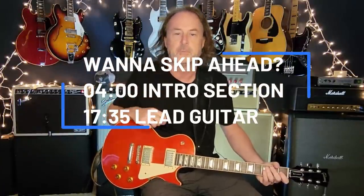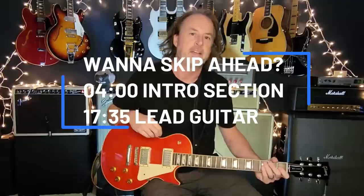Okay, so White Room. This is, of course, a piece of greatness. And, you know, musically kind of interesting, because it was sort of a version two, if you will, of a song they put out on the previous album, Disraeli Gears. And the song was called Tales of Brave Ulysses. It's all the exact same sort of chord progression and even, you know, wah-wah all over the place on that one. It just seems like they had a musical idea. They recorded a song with it that way, and then they came back the next year and said, oh, let's flesh that out a little bit more and do something different with it. But super similar chord structure and everything. And anyway, if you haven't heard that, go check it out later.